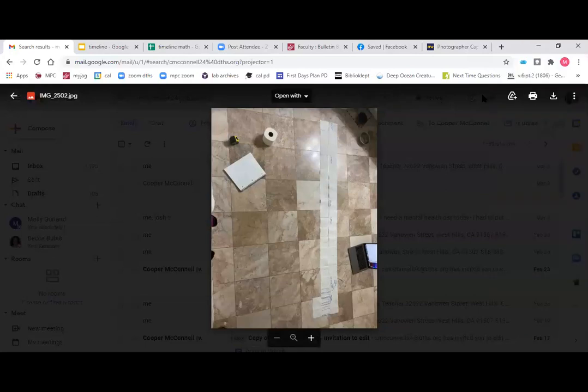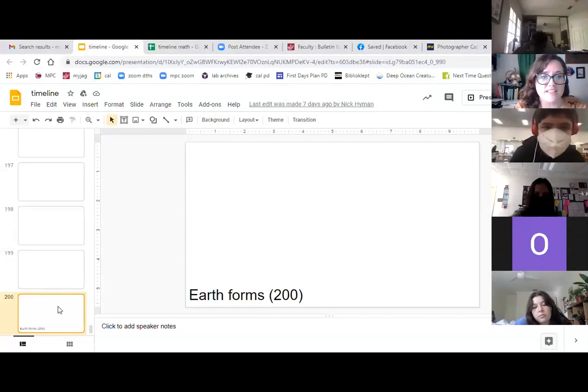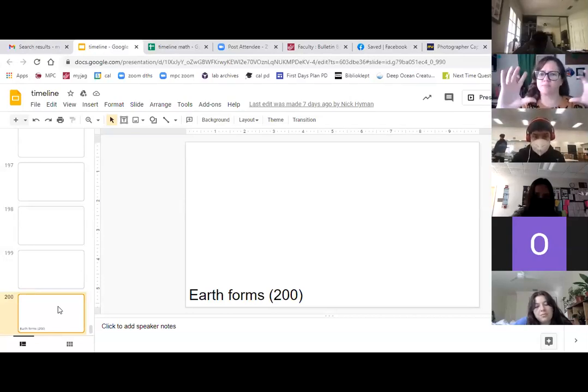But you can see the point of this assignment is to make you see that there are huge gaps in the history of the Earth where nothing happens. If you look from 4.6 billion years ago, the Earth formed out of the spinning of all the stuff that was coming together to make the sun. If you take astronomy, I go into much better detail than that. And everything's spinning, like when you spin pizza dough, they throw it in the air and it gets really flat.